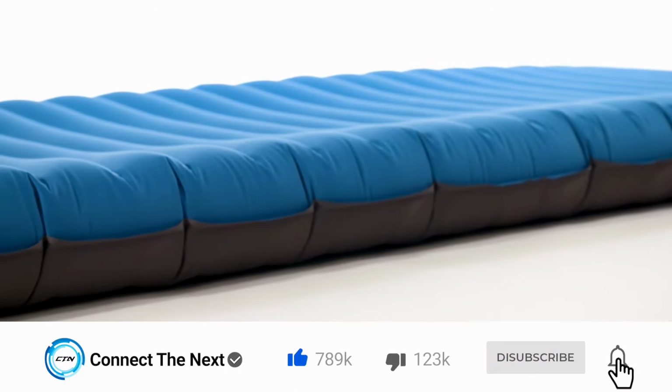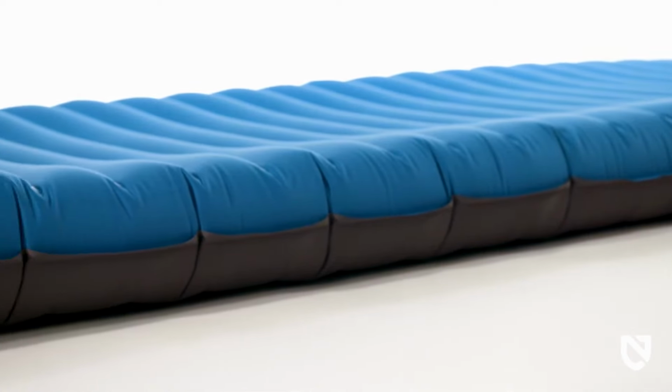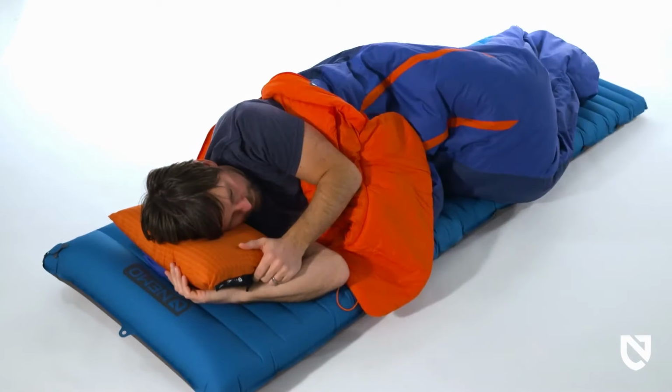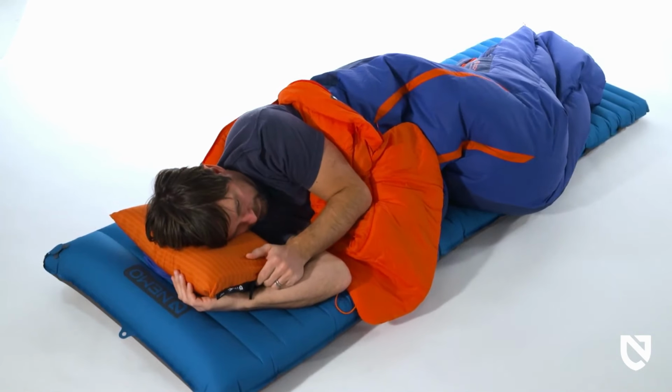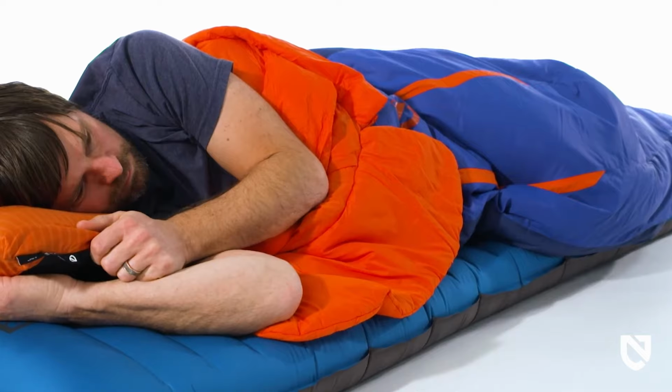Adding a few ounces of PrimaLoft 100% post-consumer recycled insulation to all four sizes, Quasar Insulated efficiently retains more body heat with an ASTM standard R-value rating of 3.3.